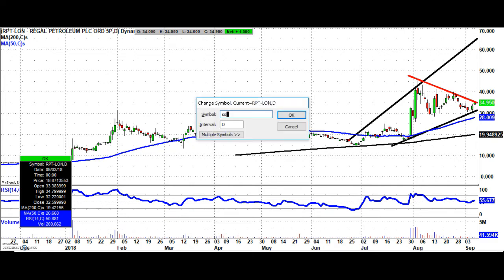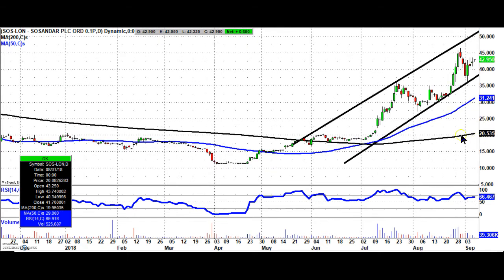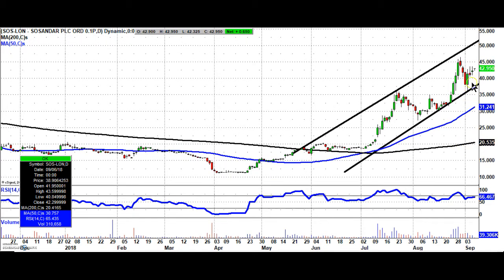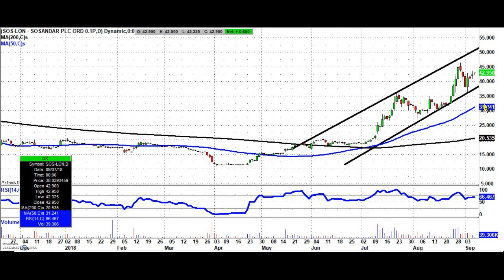Earlier below 30 pence now would really even begin to suggest that there was something awry there. Stock which I discussed at an event last night with somebody who seemed to be rather well informed, obviously a shareholder, Sosandar. Here we've got a rising trend channel from May. Looks as though the share's going to hit 50 to 55 pence over the next month or so, and that's the top of that trend channel, and the target value while we hold above 38 pence, which is the floor of that channel.